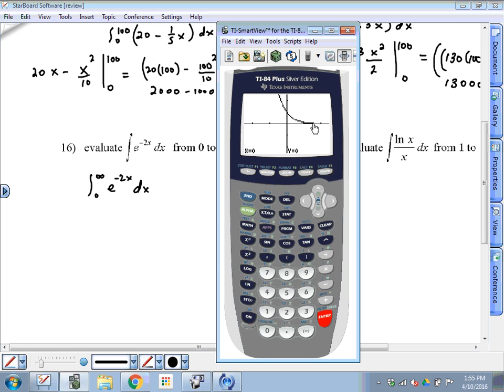And it appears that the graph comes down and touches the x-axis. It actually doesn't. There's a horizontal asymptote. So there is a tiny bit of a gap below the graph and above the x-axis. So the area does continue to increase, but as this graph gets closer and closer to the x-axis, the amount of space between them gets smaller and smaller. At infinity, there's virtually no space between them, so we would say that eventually the area is finite at infinity.